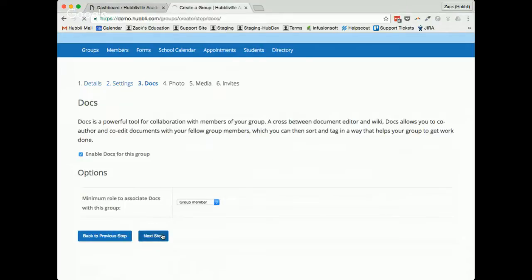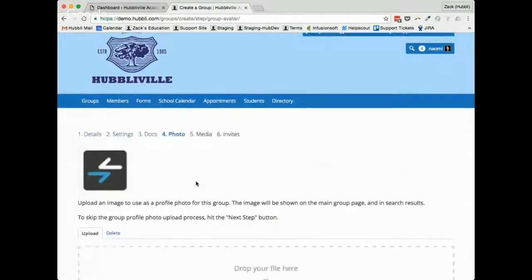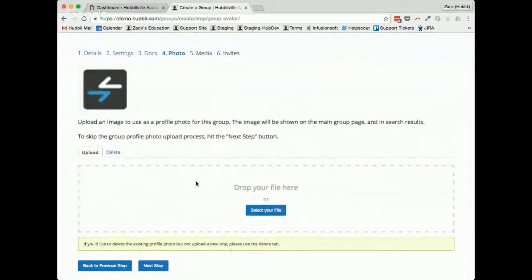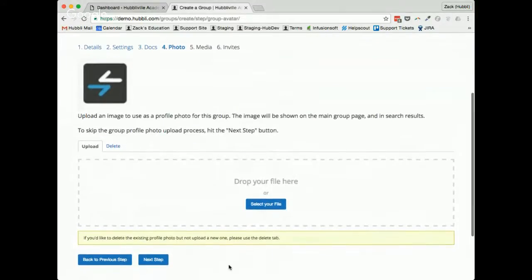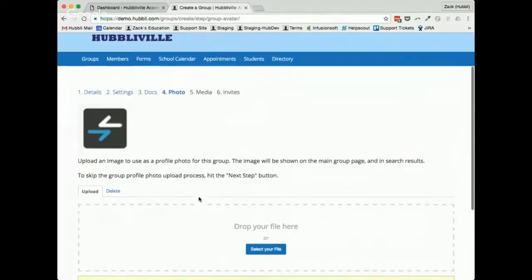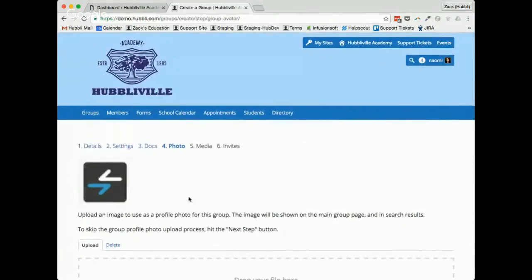Okay, so let's go to the next step. So here it wants you to upload a profile photo. And that's not for your individual account, that's actually for the group.